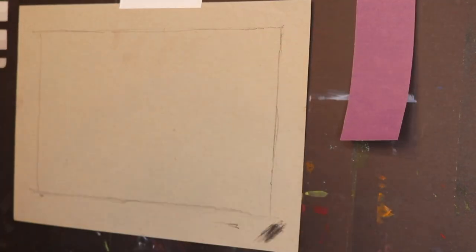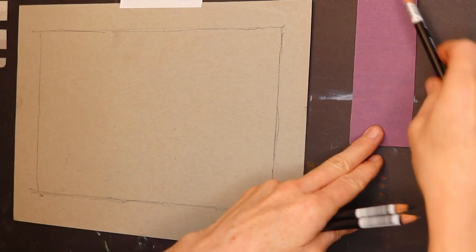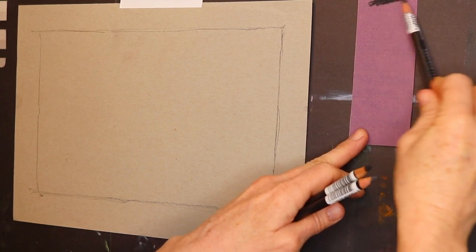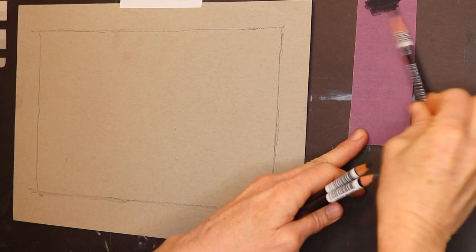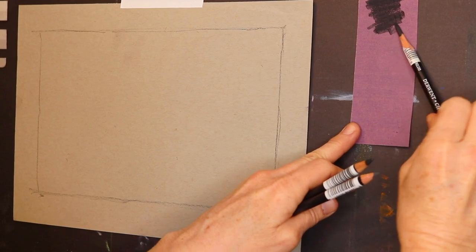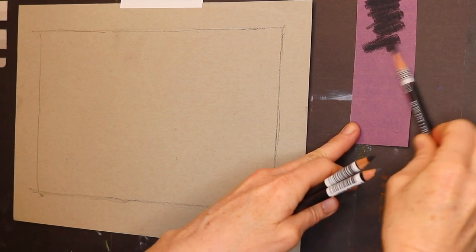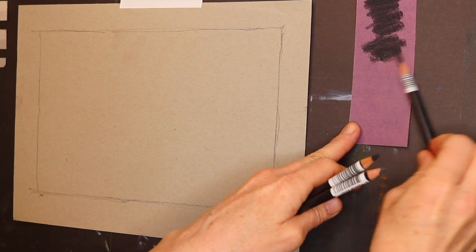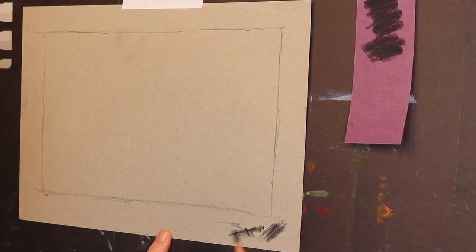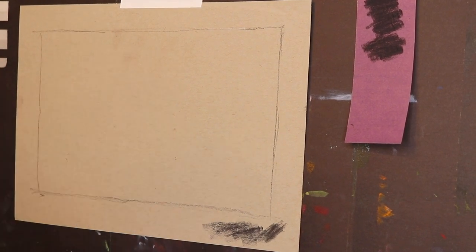So how we're going to sharpen it is, I've just got a piece of regular hardware store sandpaper. This is some that I actually use to experiment with pastels on, but this works great to sharpen your charcoal. All I do, and it does make a little bit of a dusty mess, is continue to rub on the sides until I get more of a sharp point and make those edges so that I can shade better. Let's see if I've got it good enough now. All right, so now I've got more of a flat surface that I can shade a wider area with. I didn't sharpen these, but I think that'll work fine.